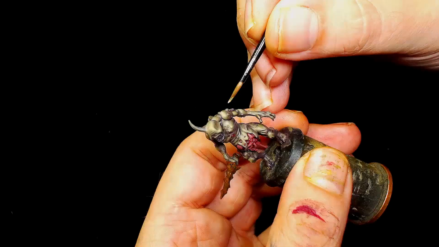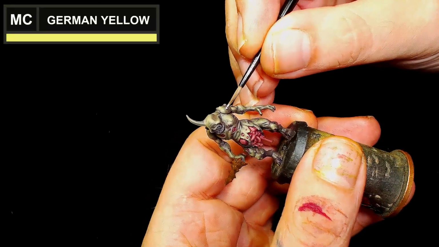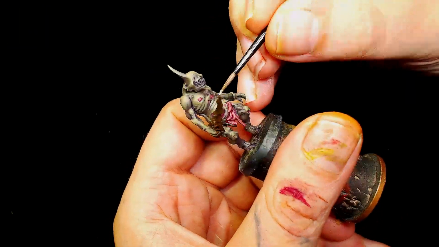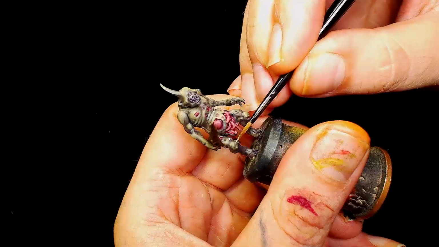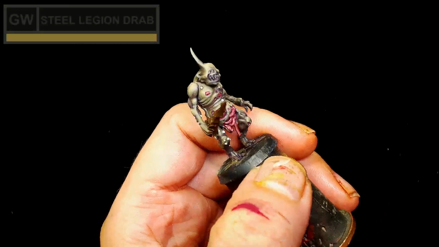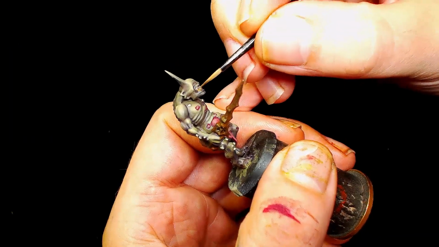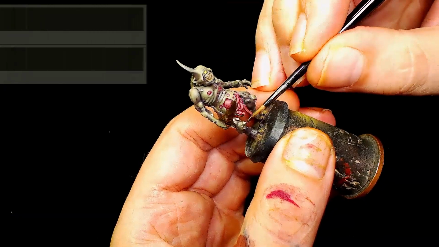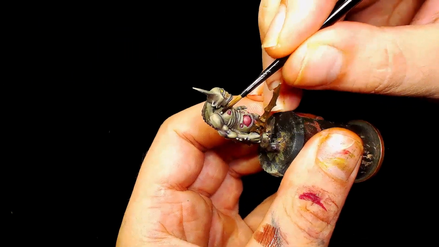Then we're going to use model colour German Yellow for the warts on this one. Actually, I think that's supposed to say German Grey. Yeah, that's clearly German Grey. For the teeth, we're going to use Steel Legion Drab by Games Workshop. We're also going to use that on the claws. Next, we're going to use Agrax Earthshade and DRUCHII Violet mixed together and start highlighting these warts.